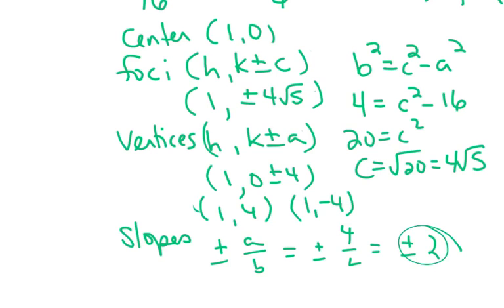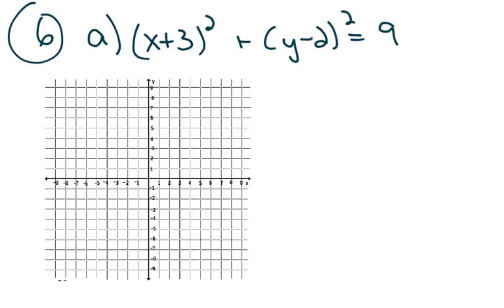The last thing we're going to do is some sketches of conics, and we're going to identify the domain and range. Remember, the domain are the inputs, the x values, and the range are the y values, the outputs. This is a circle. The center of the circle is at negative 3, 2. The radius of the circle is 3. So I'm going 3 to the right, 3 up, 3 to the left, 3 down.